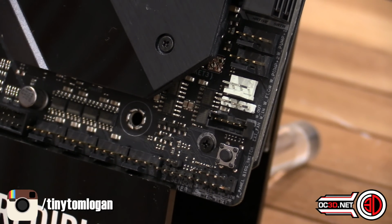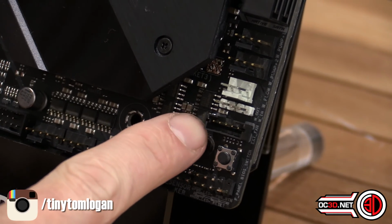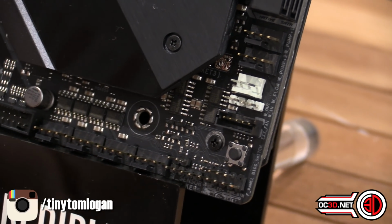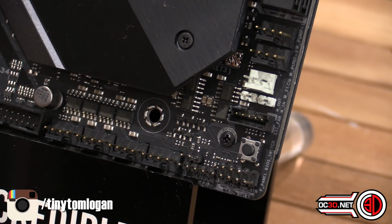Anyway. So then underneath that you've got your BIOS switch, because there are 2 BIOSes on there so you can flick between them. The little black header that's above, that's actually your external fan header. I've shown you the cable, I showed you the little PCB. Straight in the bottom corner there, that's just your front panel headers. That's all nice and easy.